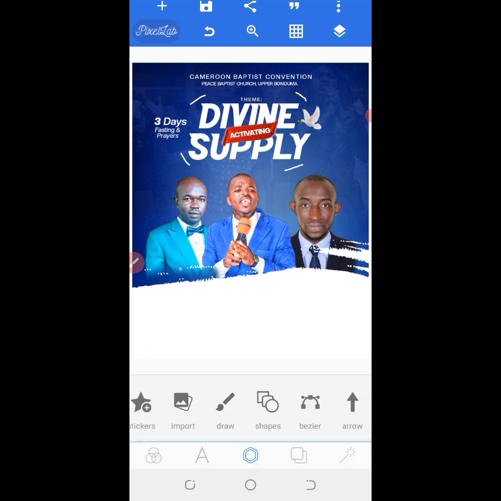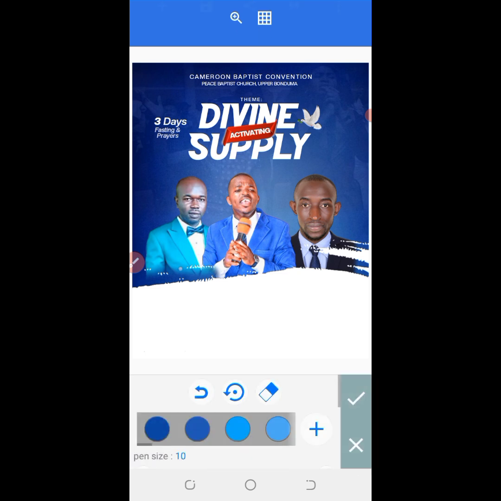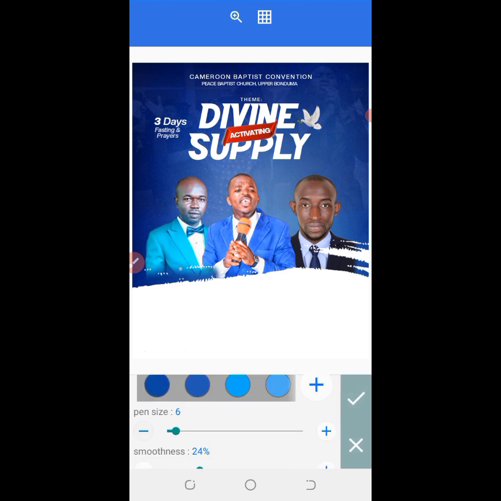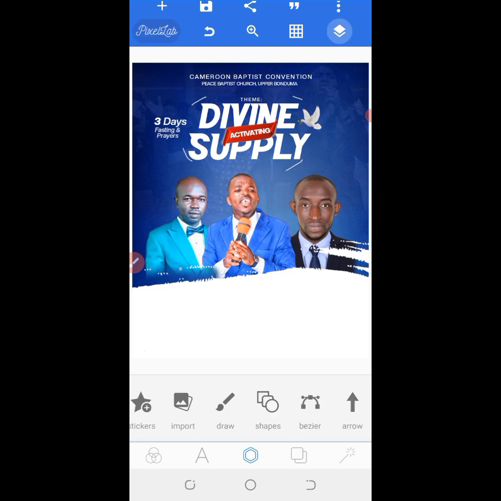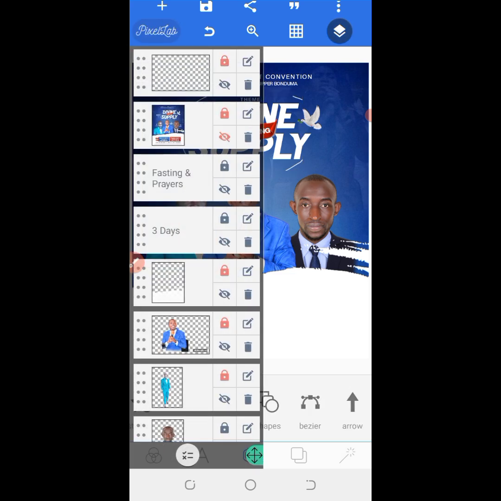Okay, so the size is too much. Let's redo it. So the pen size, let's set it to 2. We'll change the color of the pen to white, and let's do it again. Okay, so this is okay, and we'll close this layer.